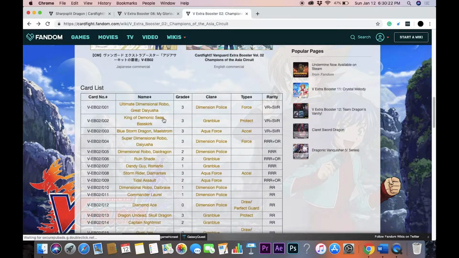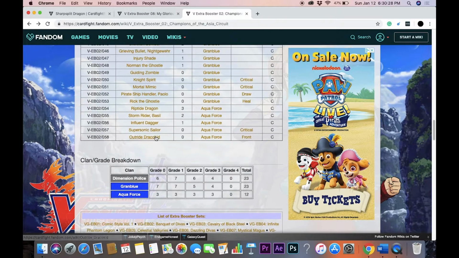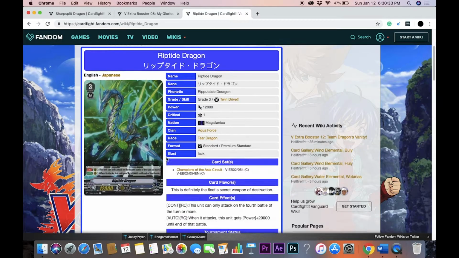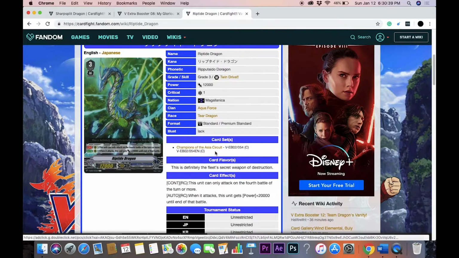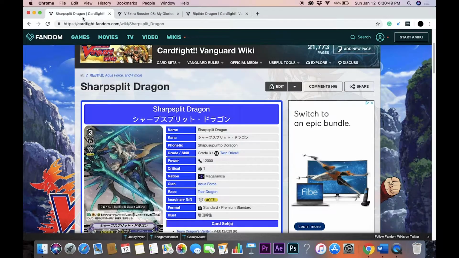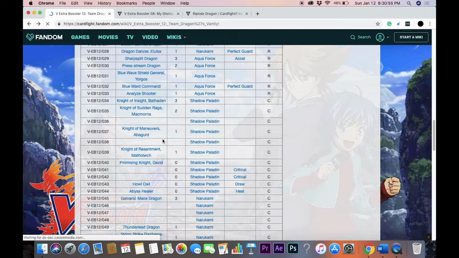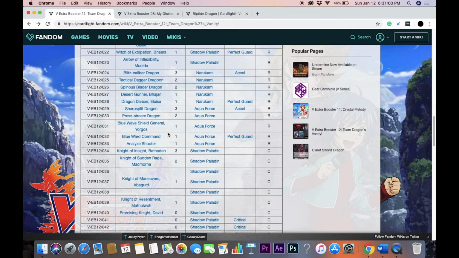We might also run the Riptide Dragon, which was yeah, this card. Basically it can only attack after the 4th battle or more, and you get plus 20k. It has been a staple for a long time for all of the decks. They might run 1, 2, or sometimes 3. I personally run 3. It's a pretty good offensive card, so that's why I like it. So pretty much that was for our grade 3s. We play 4 Revonn, 4 Diamantes, and maybe 2 or 3 Riptide Dragon.